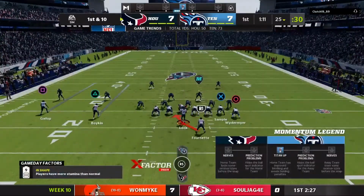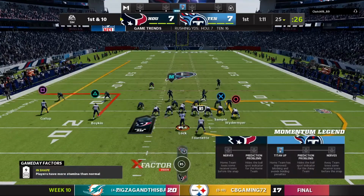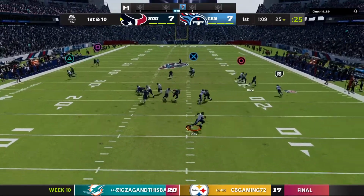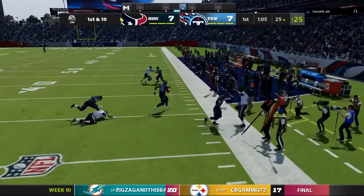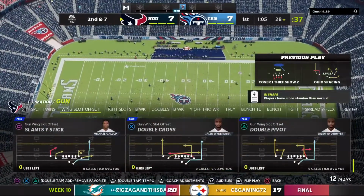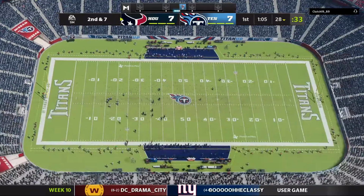The Texans offense ready to go here for their next drive. And, Charles, if the season ended today, and it's not going to, we still have December left. More football. We're only in November. But they would be a wild card team. And that's great. They'd be in the playoffs, but you know they're trying to bump up to be one of those division leaders. That guarantees you at least one home game in the playoffs, and that's what you're really seeking.